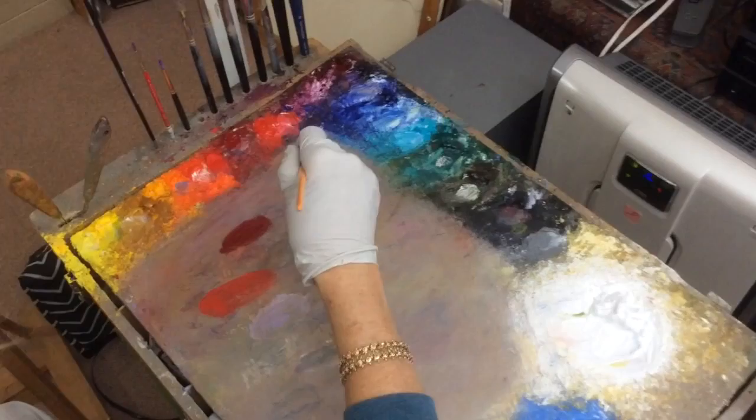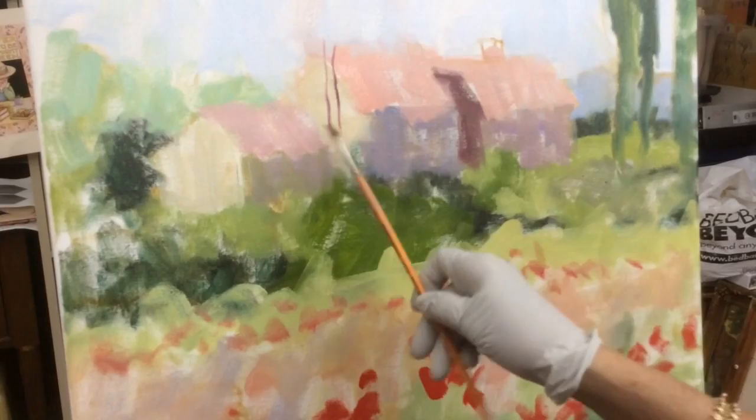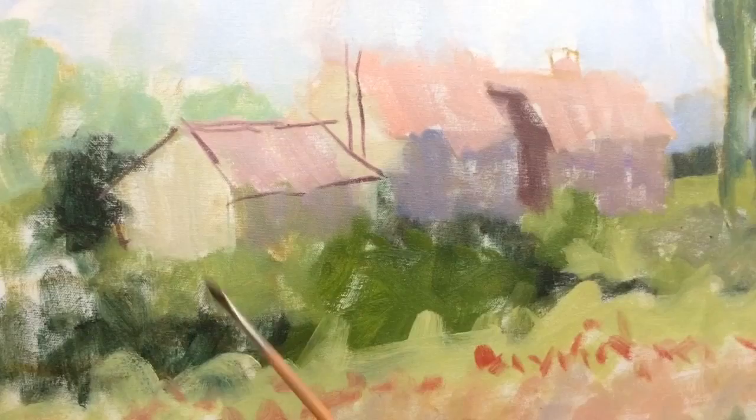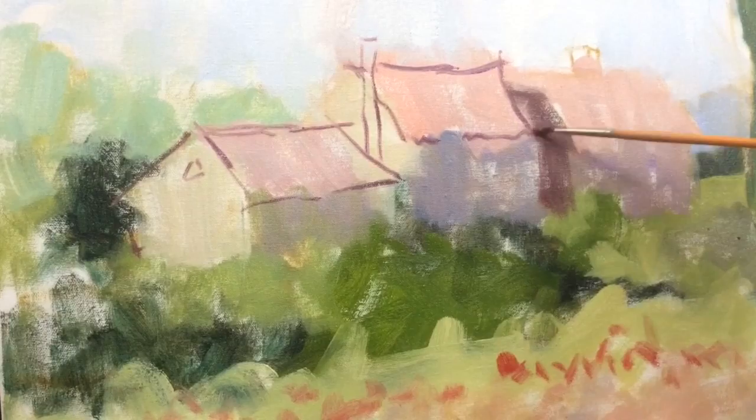Satisfied that my overall concept works, I switch back to a small brush, mix a little burnt sienna and redraw. My objective is not to retrace my original drawing. In fact a lot of my original painted sketch is now obscured. And that's fine — actually it's fantastic. Because now I can draw freely using my blocked in colors as a basic guide.